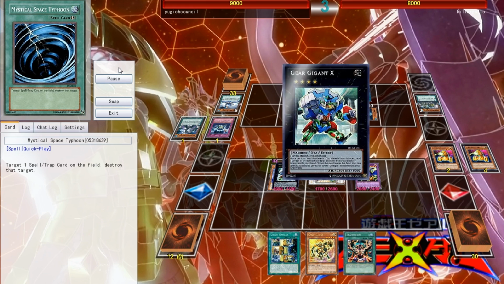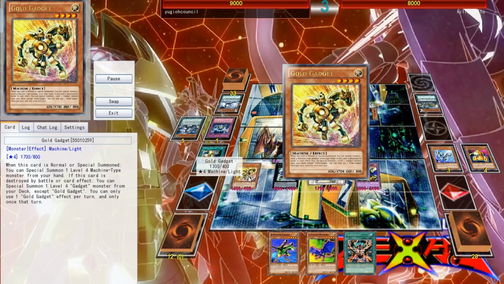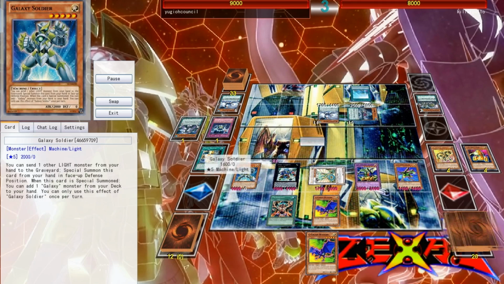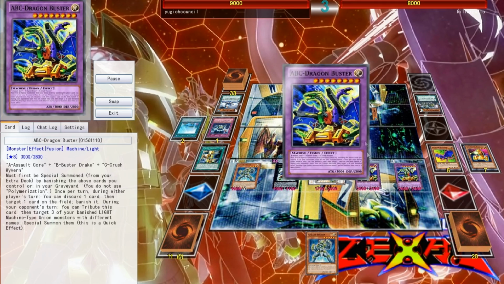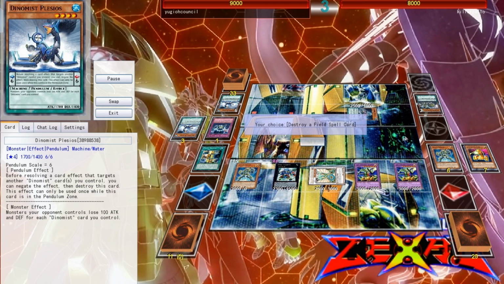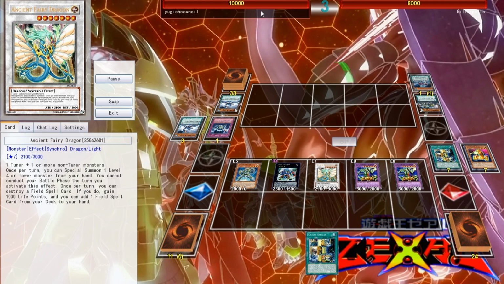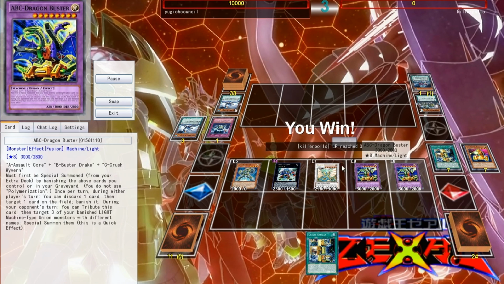So there's that. But I'm just gonna go for a search here, go for my Union Hanger, go for the Gold Gadget into the Drake, into another into the search for the Galaxy Soldier, and then go for the Buster, banish out a card, it don't even matter. Banish out 2 cards, go for Fairy Dragon's effect again. Look at my life points at 10,000. It's ridiculous. Look at all this. Like, it's just disgusting what this deck can do.